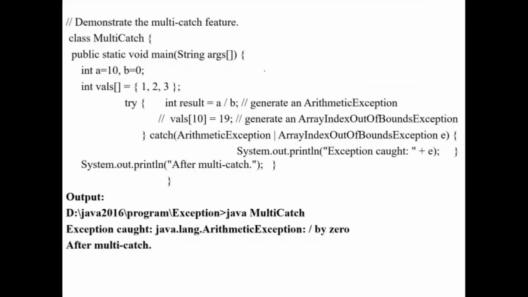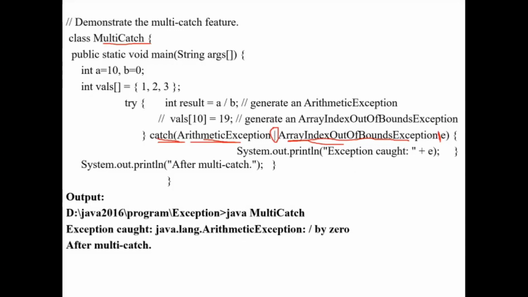Now we will see the multi-catch. In this catch block, it is going to catch arithmetic exception, and it is also going to catch array index out of bound exception. So the single catch block can catch arithmetic exception and also array index out of bound exception. Like this, a single catch block can catch more than one exception by separating the exceptions using the OR operator. You can also add one more exception by using one more OR operator. This is called multi-exception.